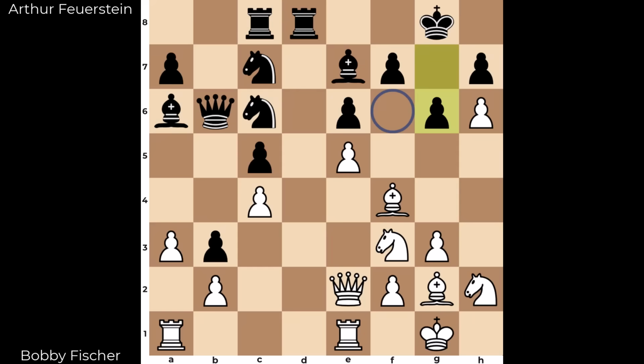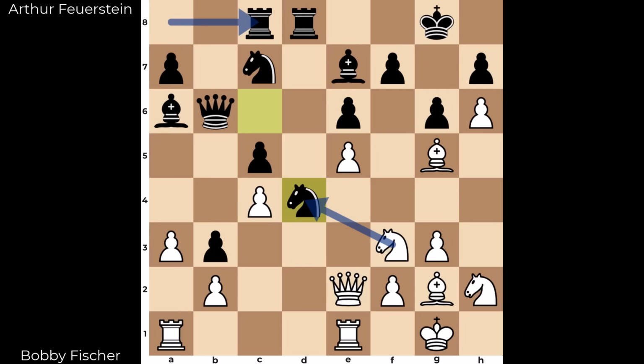From here, what to do? Try and get rid of the number one defender of these dark squares, Black's dark-square bishop. Follow up knight d4, and you don't have to take. Fischer is able to work around this piece, not justify rook a to c8. He plays queen e3 here, and Black's response is bishop captures bishop.